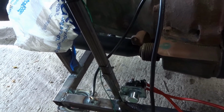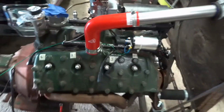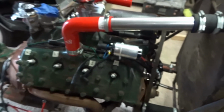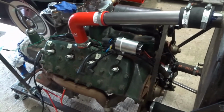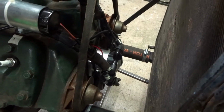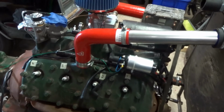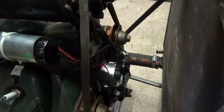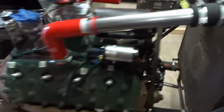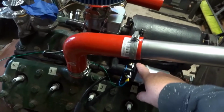So if this runs erratically, what I don't want it to be is my ignition system. I want it to be something mechanical if it runs erratically, because you try and eliminate the easy things to eliminate. So that's why I invested in an electronic distributor which has been set up at the factory. So that should have the right amount of advance or retard to at least run. So the engine should run on that. And I got a new coil as well.